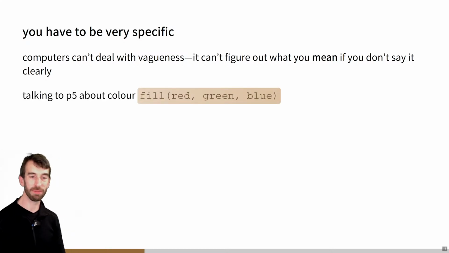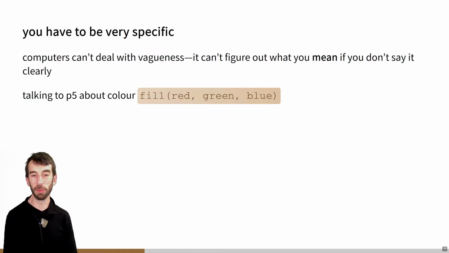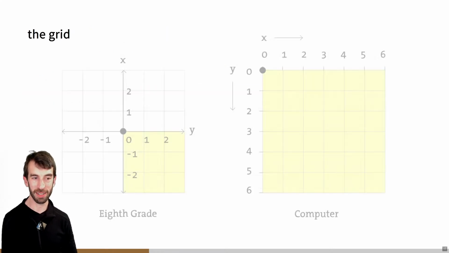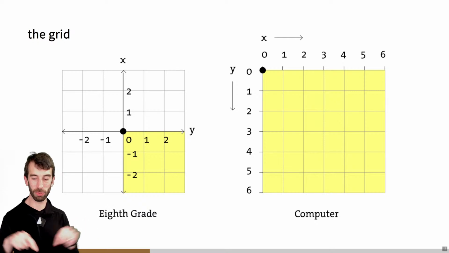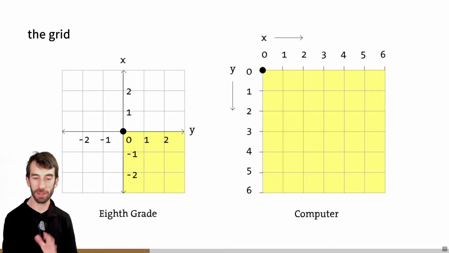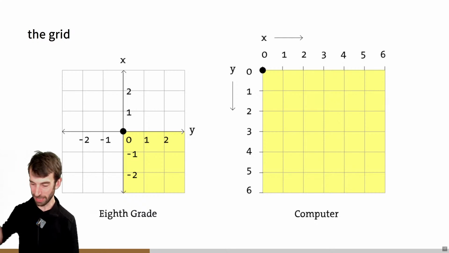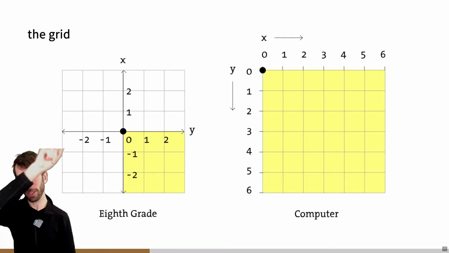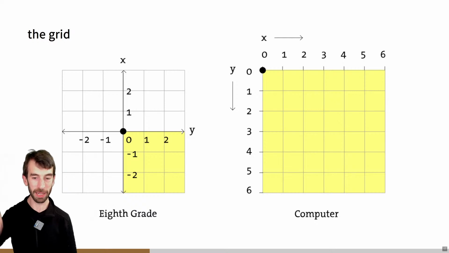We talked to P5 about colors, learning about how fill works, how to divide things into the primary additive colors, red, green, and blue. Talked about positions on the screen. And we talked about the grid. So the whole canvas area is that grid of numbers that sort of represent pixels on your screen. Sometimes that's a little bit of a fuzzy connection, but you can use these numbers to position items, and we had to remember that Y was coming down the screen, not going up the screen. So it starts at 0, 0 in this corner. Across means X getting bigger, and down means Y getting bigger.